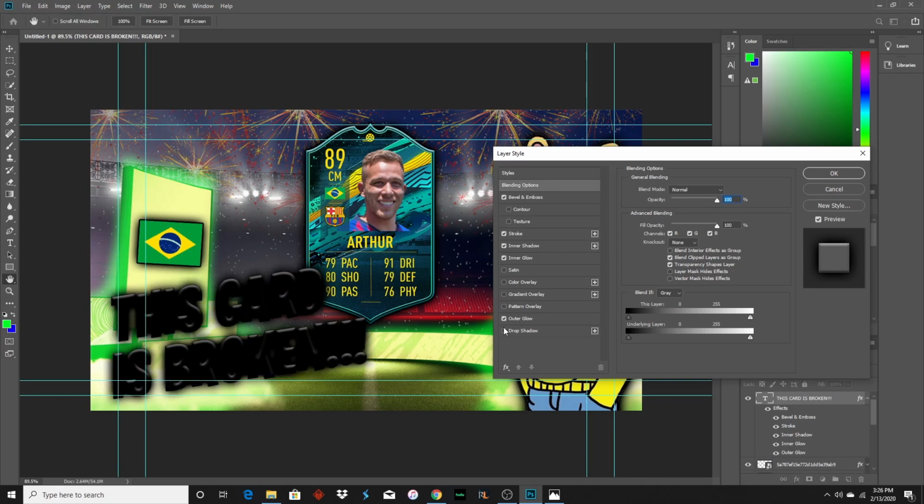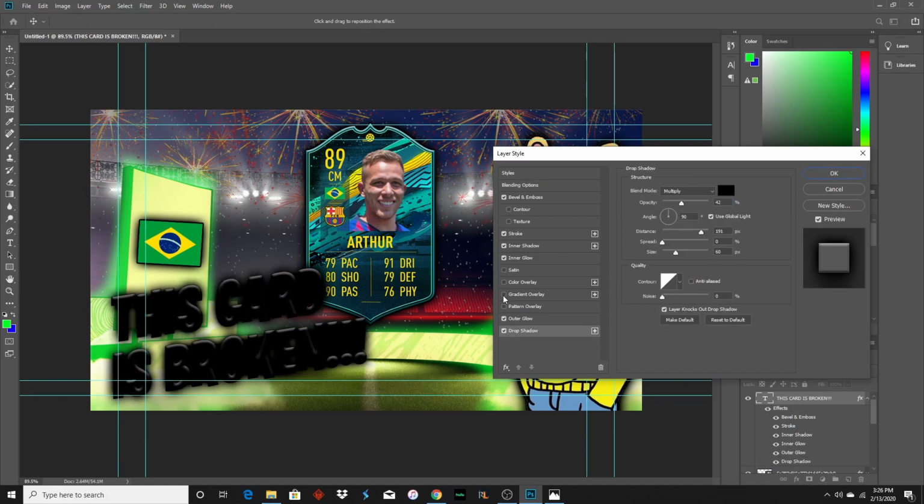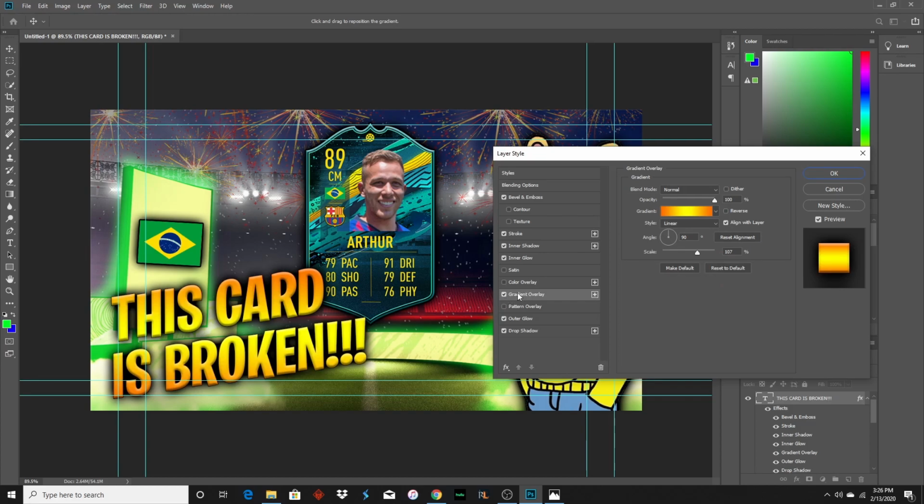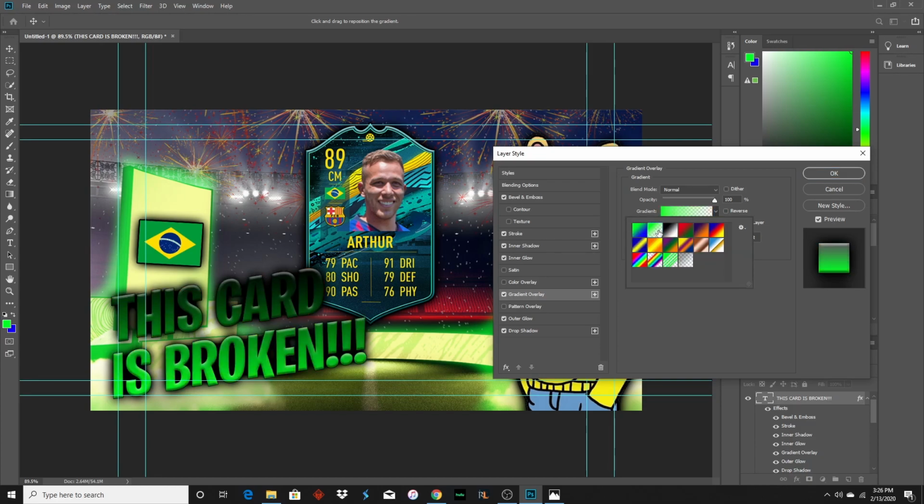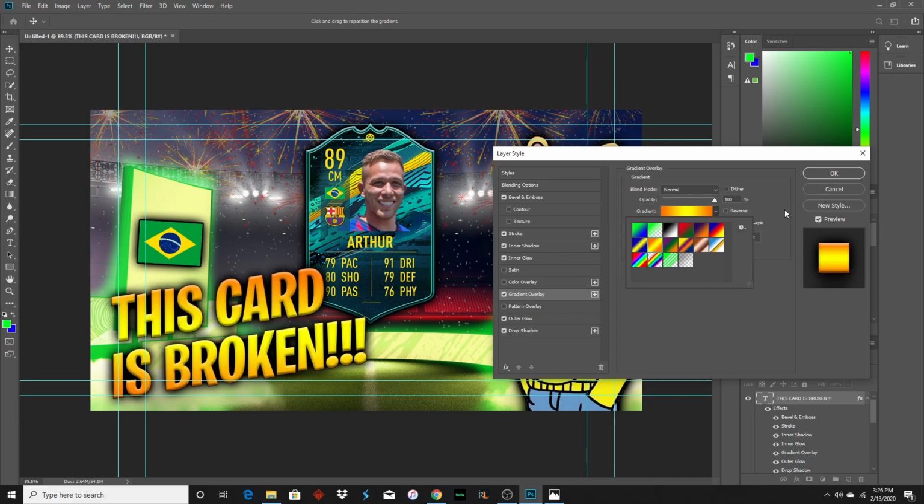I do the outer glow. Do the drop shadow. And then it looks awful like that, right? What you got to do, go to the gradient overlay. You got to go to the gradient and mess around with that, because that's the best one in my opinion. There's a whole bunch of different colors on here. There's this green one that would look pretty sick, actually. That one actually looks pretty cool. I don't know why I don't do that. Oh, that one looks cool too. I'm just used to this one.